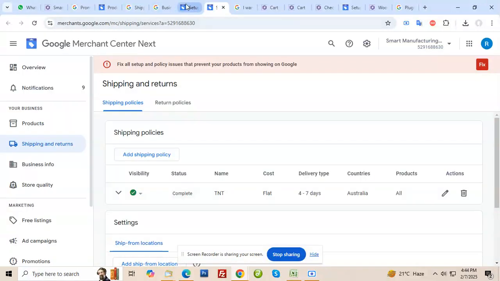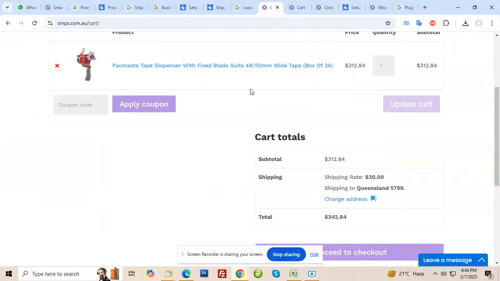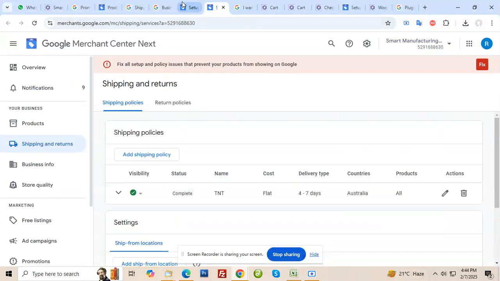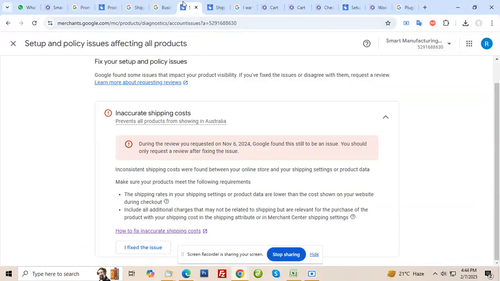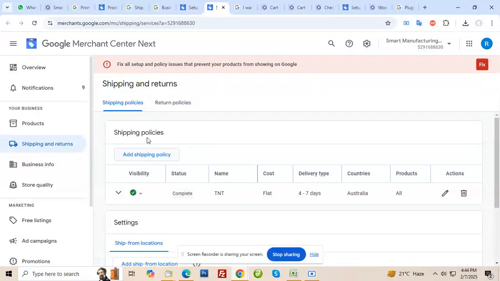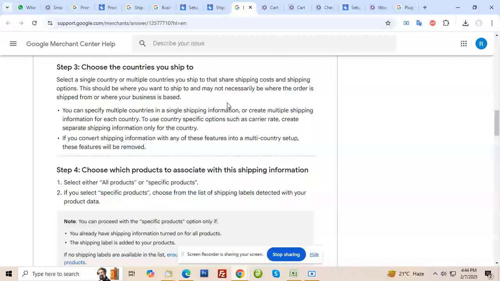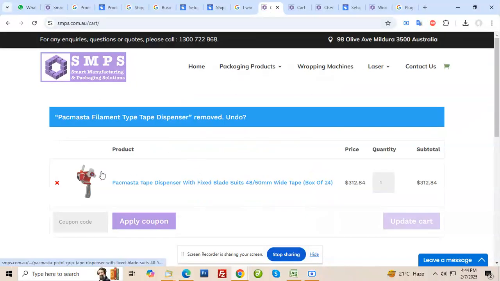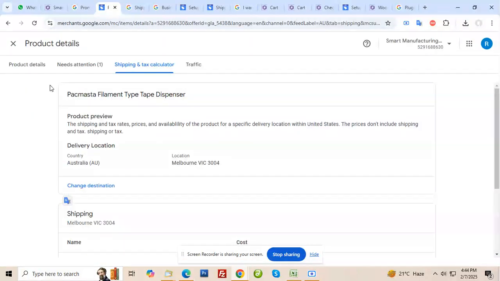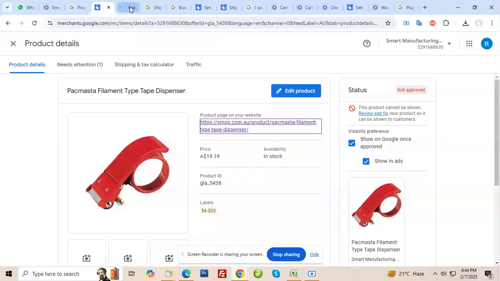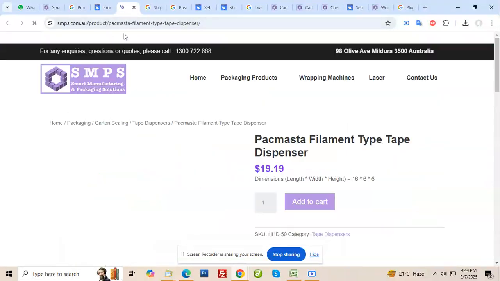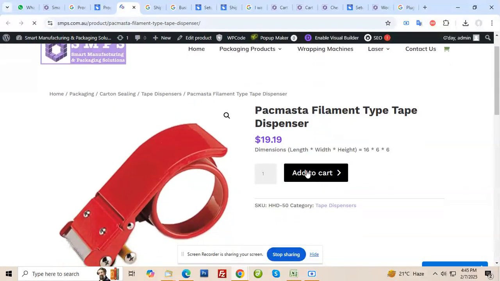And then also let me show by doing this cart purchase. So I clicked on that product. Let's do this also together. Where is that? I added that product in cart. Okay, let me just add it again in front of you. This product, I come on a website, the price is 19.19. And on the SMPS website, let's see what price it shows. Of 19.19, I'll add it to the cart.